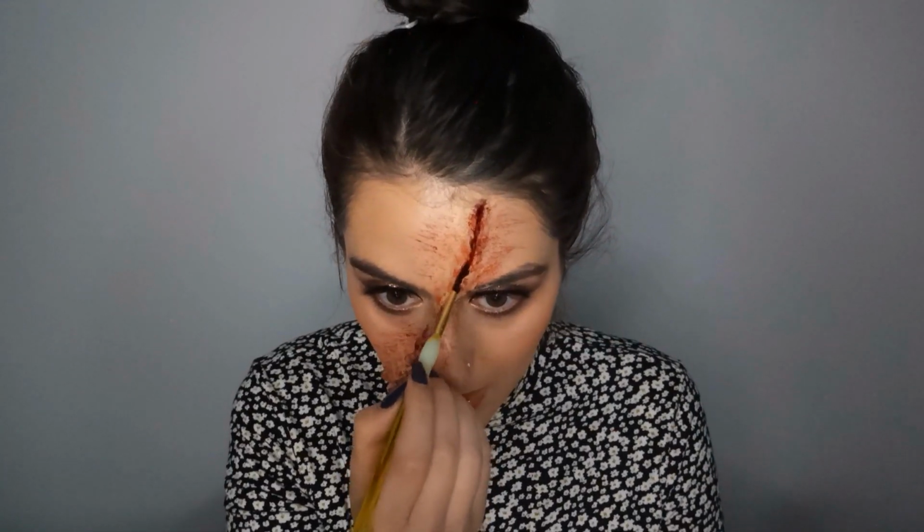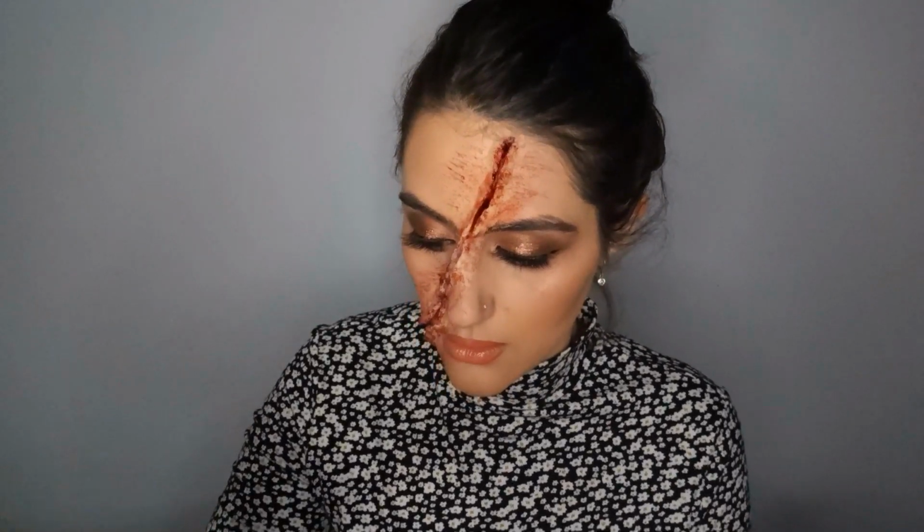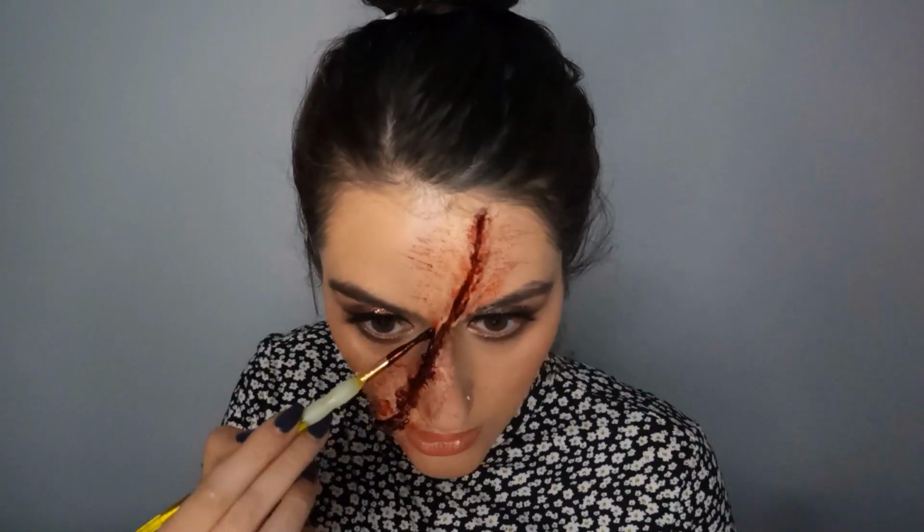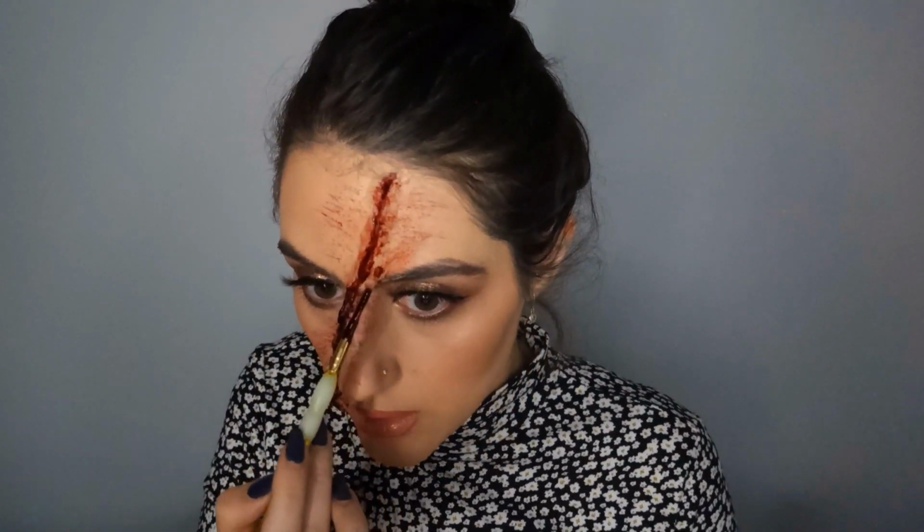If you have any mistakes, this is going to fix them. How disgusting that is. Just go for it. Bloody this guy up, guys. Now we're going to bloody up the skin a little bit more. Our last step is going to be spraying this with setting spray. I'm going to use the Morphe Continuous Setting Spray.